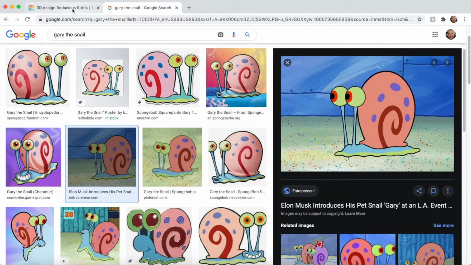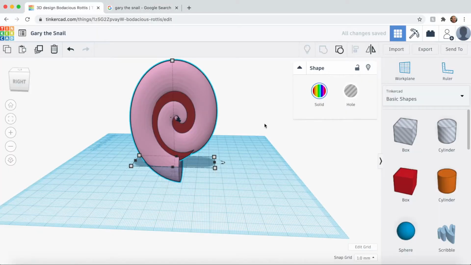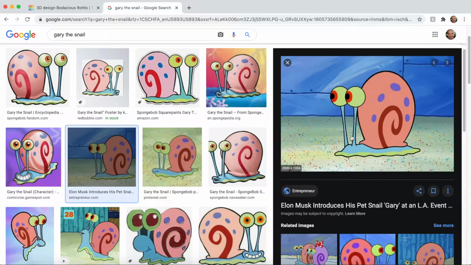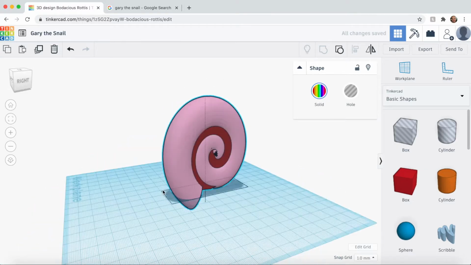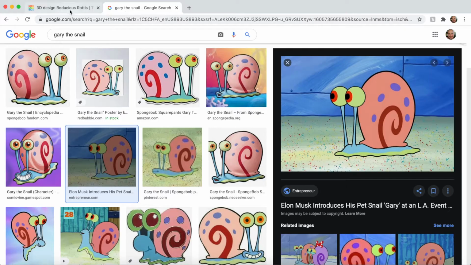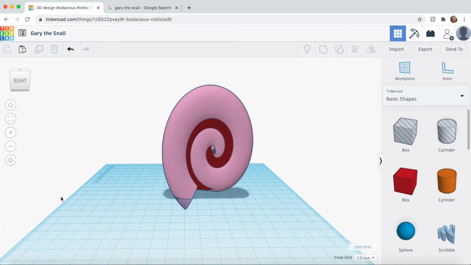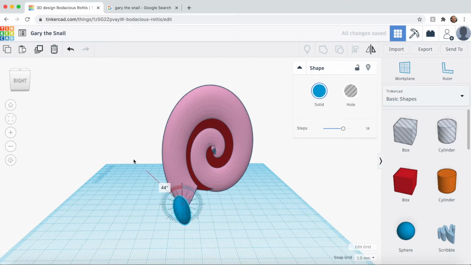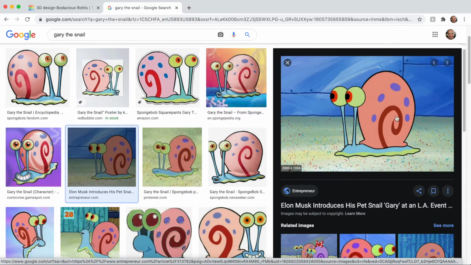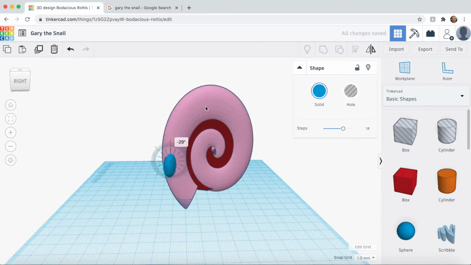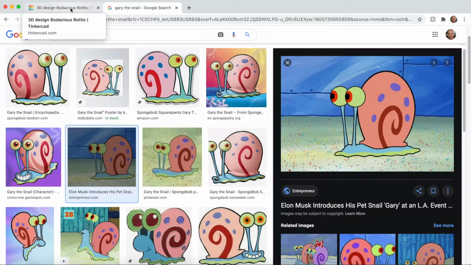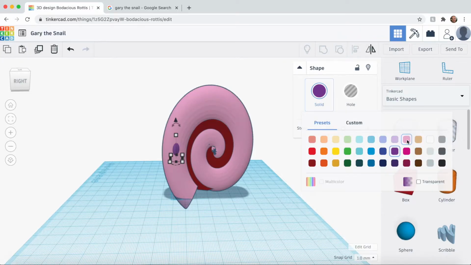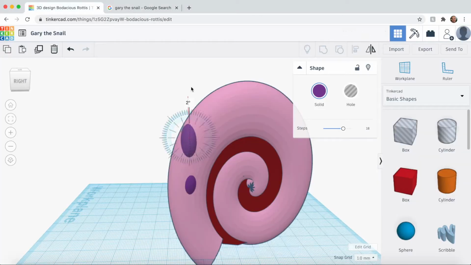Now I'm gonna work on the shape of the shell. I need to squish it a little bit in one or two directions. And once I'm happy with that, I'm gonna move on to his purple dots. And we're just gonna use spheres for his purple dots. And we'll embed him into the shell just so the right amount sticks out. So let's do that. And again, it's always great to go back to your reference image to see the proportions and positions of each element. So you'll see me do that multiple times with this one.